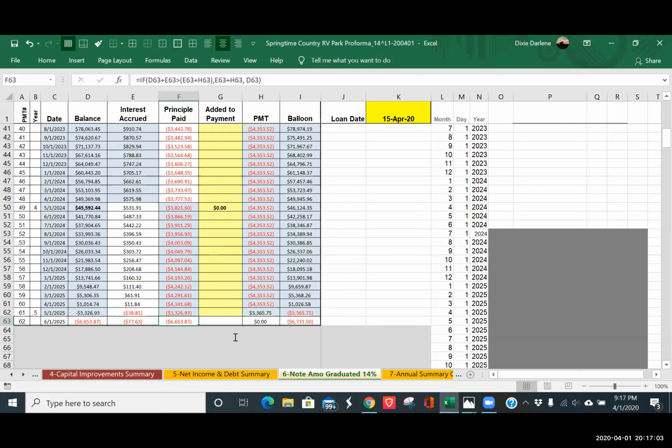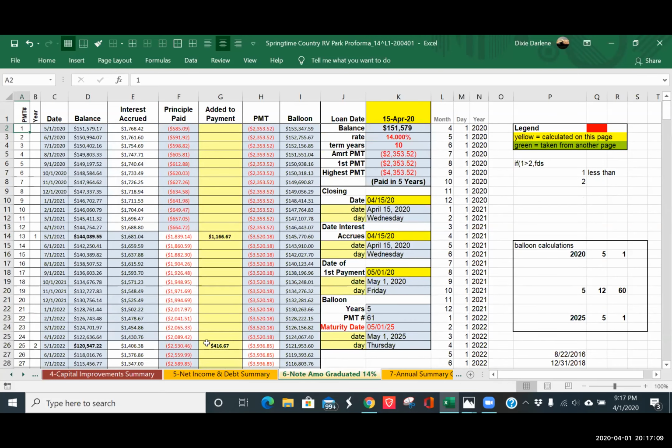Okay, let's go to the top of this amortization schedule, and I think we can show everybody. So hit Control Home. Okay, good. So now, you guys, look, we have a balance of $151,579 in D1. Go ahead and click on D1, Dixie. That's our loan balance. Now we got that by going to K2, because that's the amount listed over in our loan legend table over there, right? So we know the principal balance is that much money.